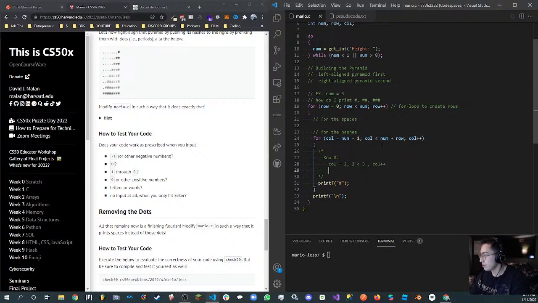So what does this do? As of right now, it prints out this. Column equals 2. And wait, no, it's not, because we already initialized it. So column equals 3. Is 3 less than 3?